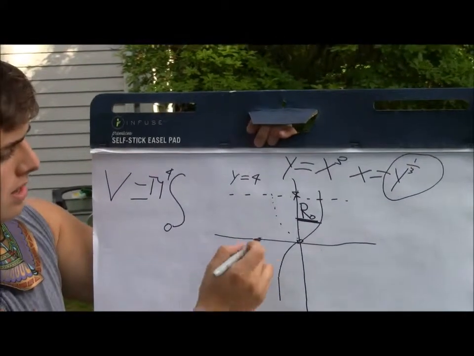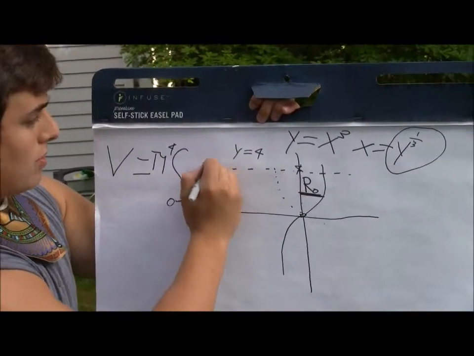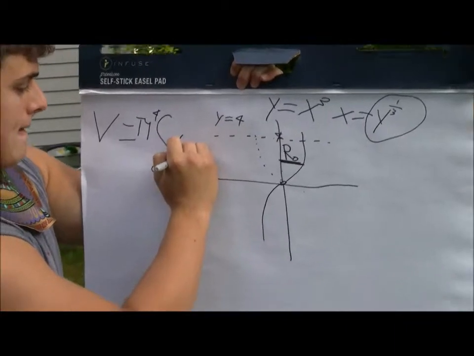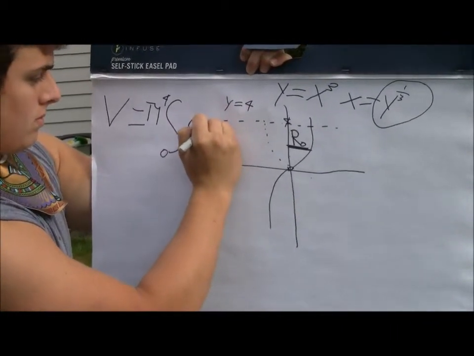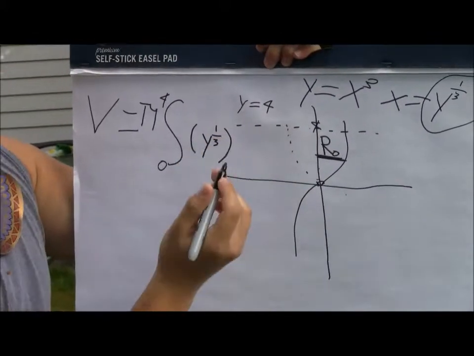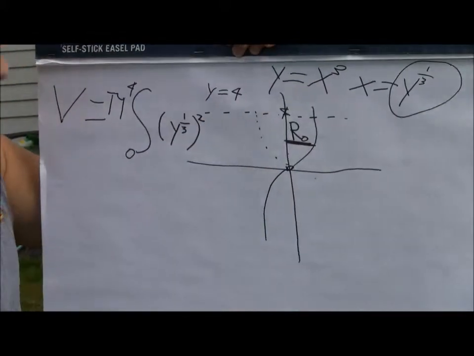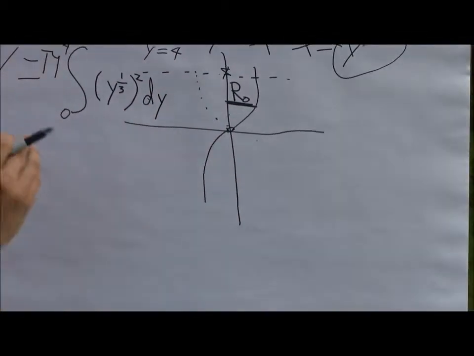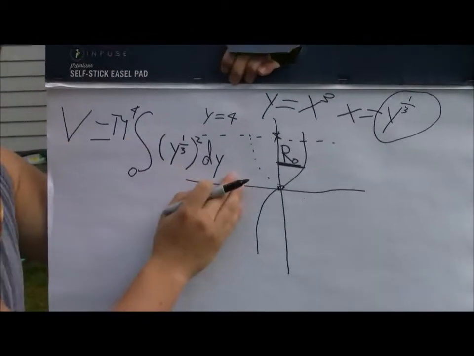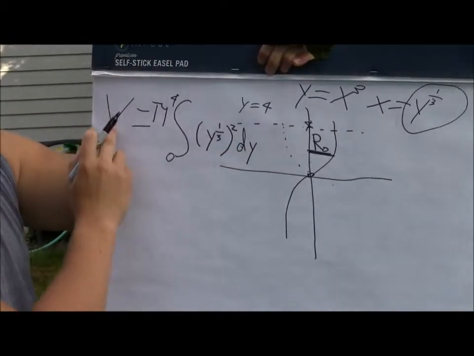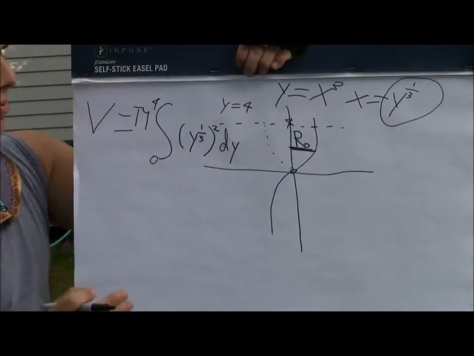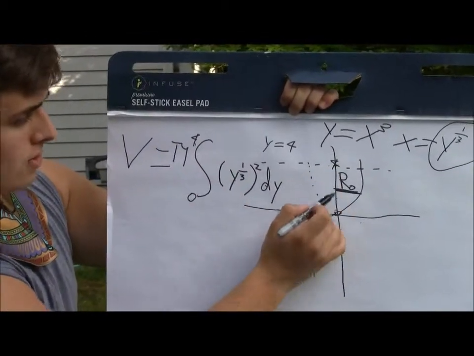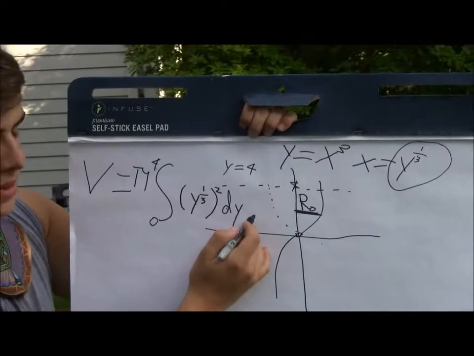And then the inside, like we said, this is going to be our radius. So it's going to be the radius squared, which is y to the power of 1/3, and then we're going to square it, because that's our radius. Most important step, dy. This time it's in respect to y. It's not dx. It's the dy, because it's all of this in terms of y. So let's double check to make sure everything's in terms of y. This is our function in terms of y. Our limits from 0 to 4 in terms of y, and then it's dy at the end.